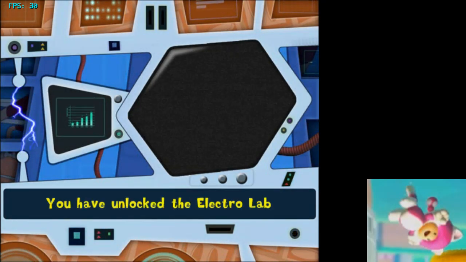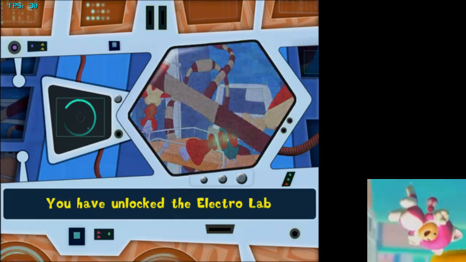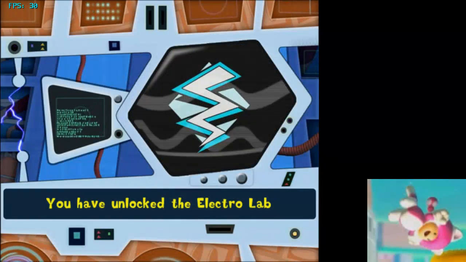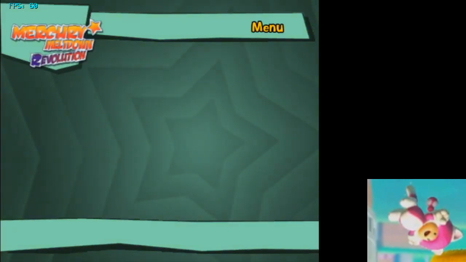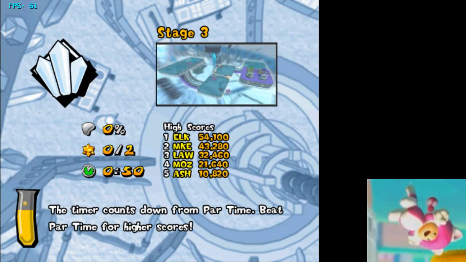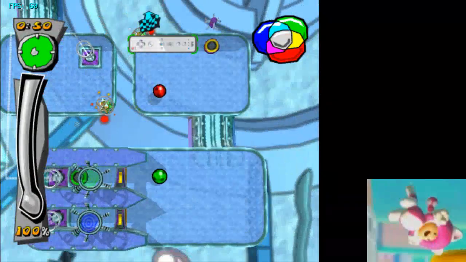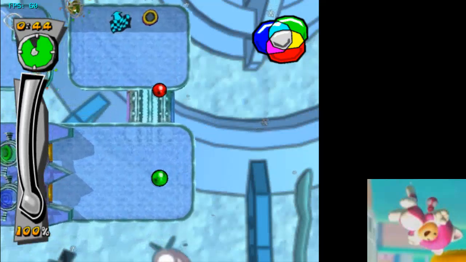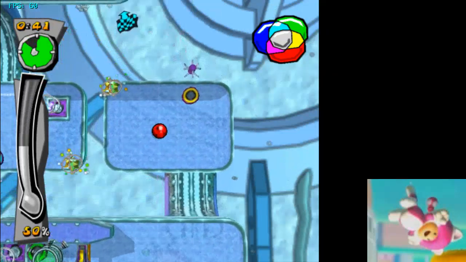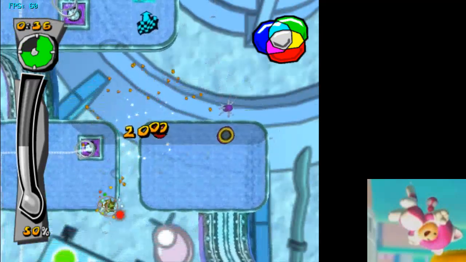Is this the last minigame? No, this is Electrolab. Yeah, you unlock the minigames really quickly. Oh, it's this fun level. This level's fun. I can toss half my Mercury off the edge and be like, oh. Oh no, it doesn't realize that I've died. Okay, I've lost. Okay, never mind. It's dumb.